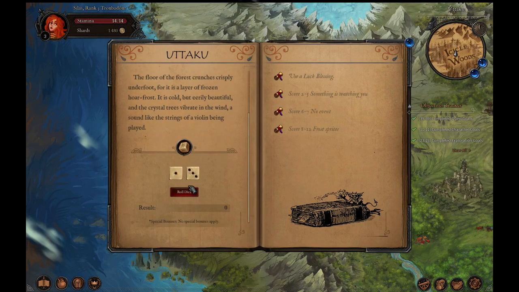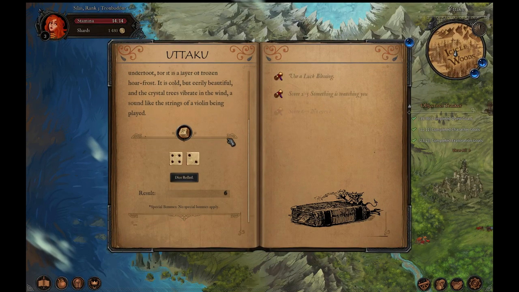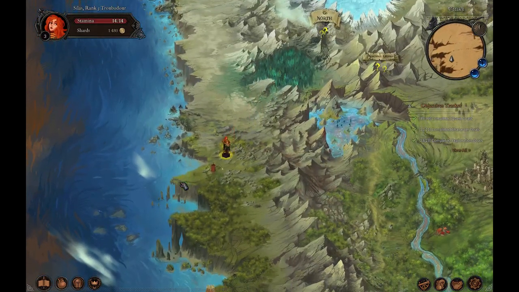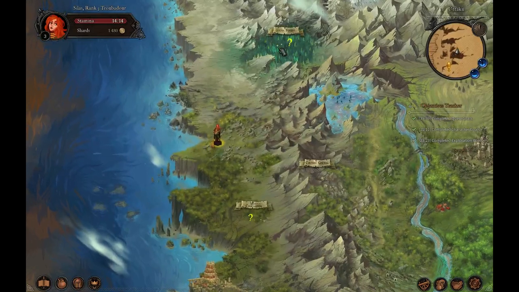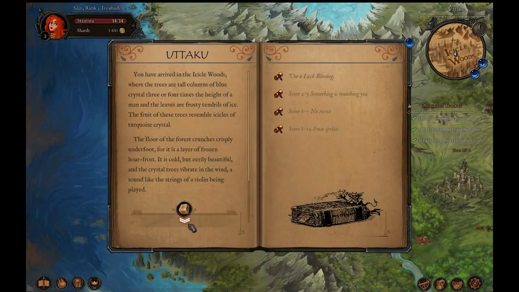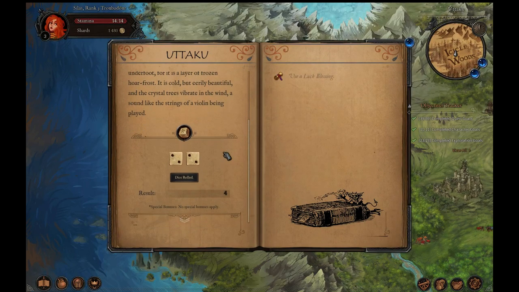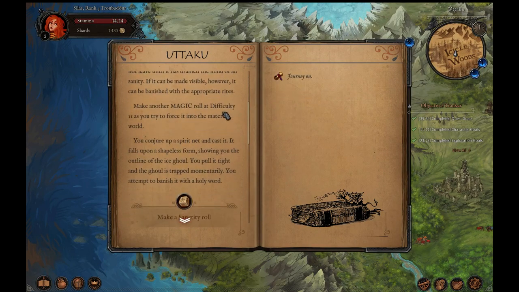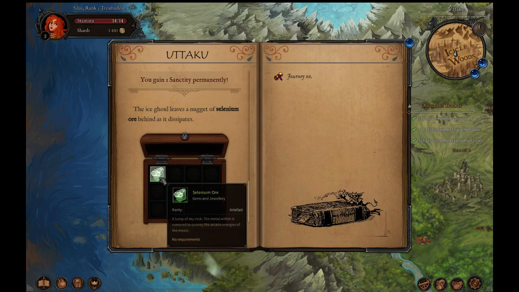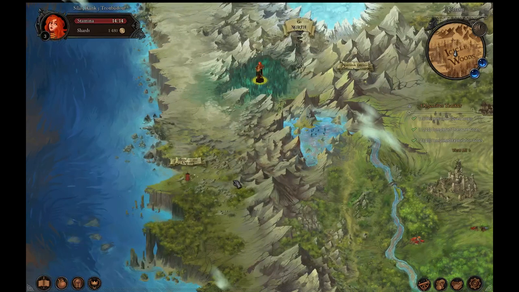Again, it is a 2-5, so about 28%. So it can take a little while to get in. There we go. It auto-completes, and you get the +1 Sanctity. You don't need the Selenium ore, so you can just leave it now.